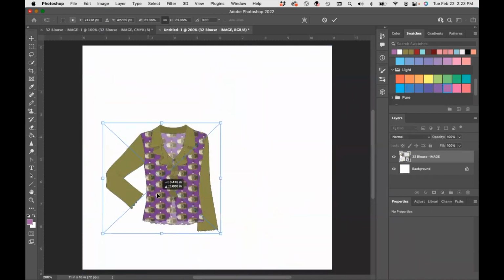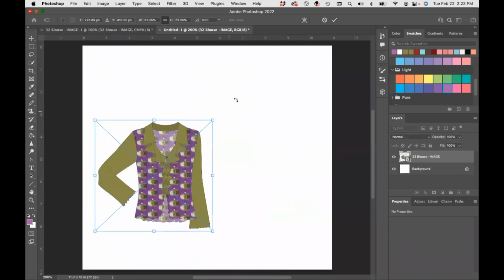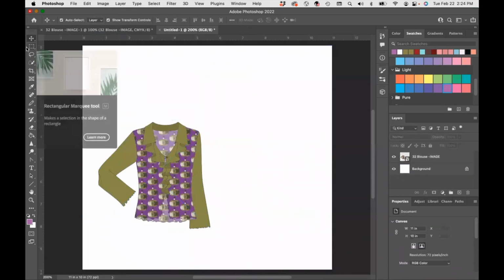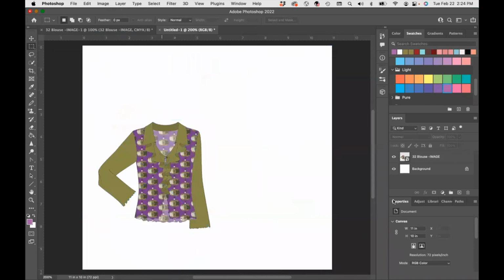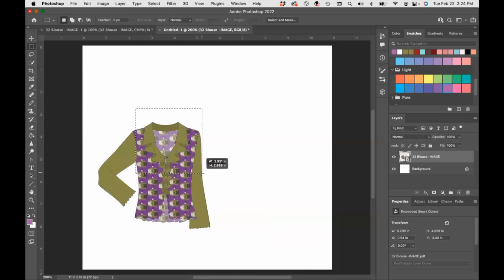So this is our style. Now, when I create 3 different color ways, what I'm going to do is I'll go and select a portion of this. You don't have to select the entire shirt.